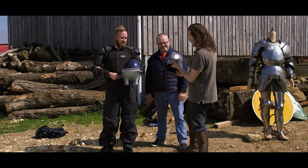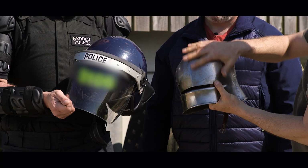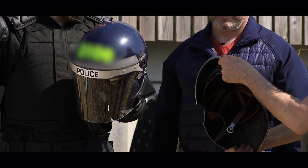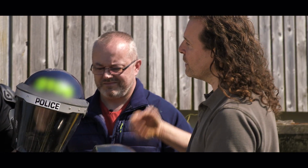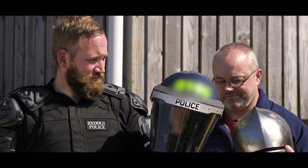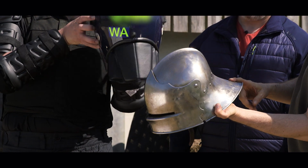We're just going to have a look at the helmet. So when you compare like for like, you've obviously got the crown here. We've literally got the visor, but your visor's made of transparent material and my visor has a slot. I'd have a gorget here which would protect my neck as well, but you've got the neck protection as part of the overalls. And you've also got, what's fascinating, the back of the neck protection, and this is what this forms as well.